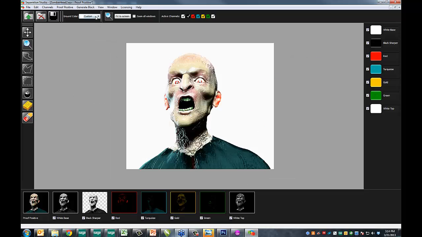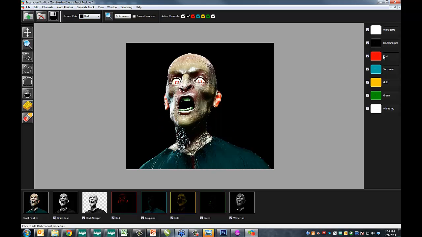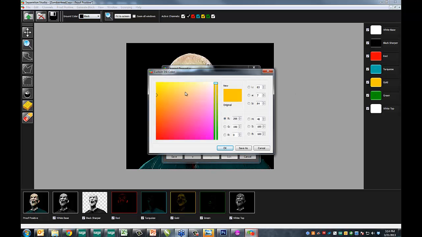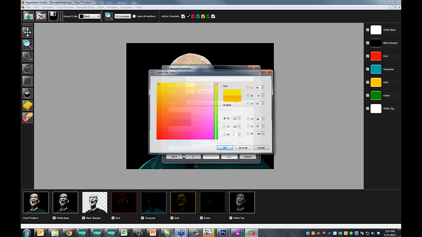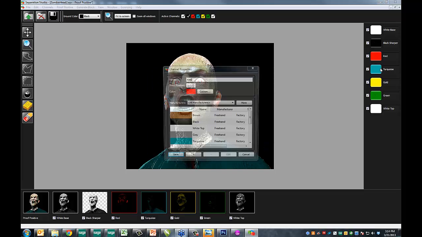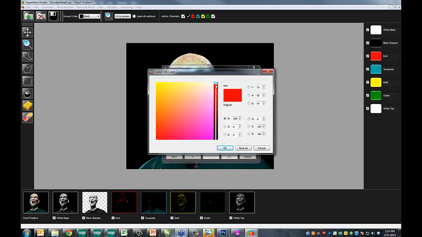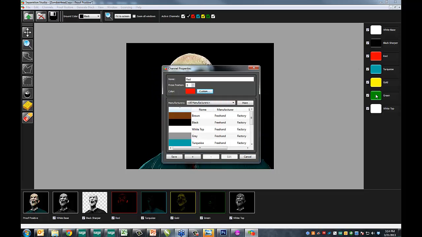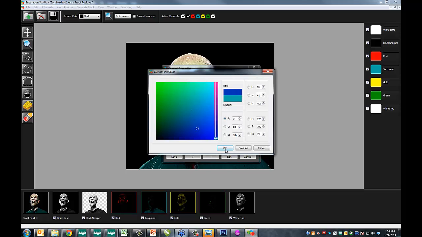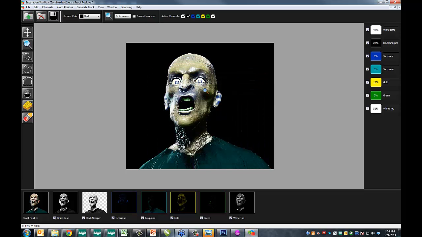Because imagine what this is going to look like, back on black. This is what it will look like if we use standard stock inks. So there's a lemon yellow, a scarlet red or maroon or something like that, a regular green or regular turquoise. If you just put blue on the screen instead, it doesn't even come close to looking like the image. You can see the image completely changing color now. So you want to use those actual true colors of ink because it really, really helps out.